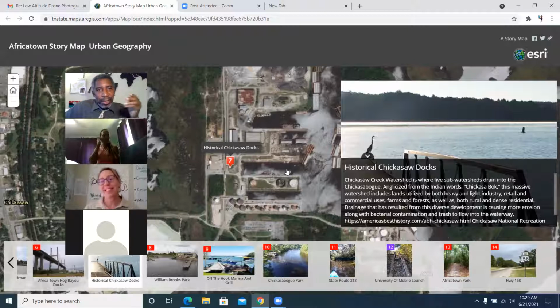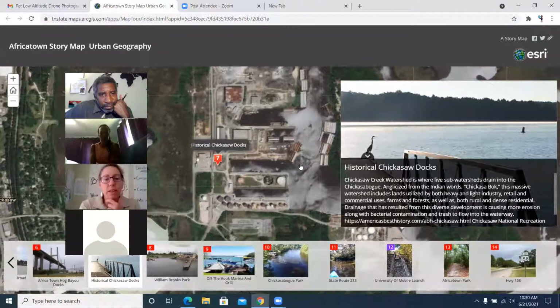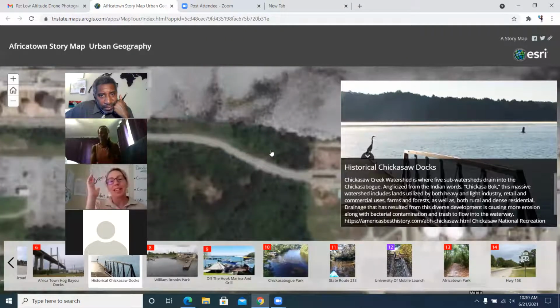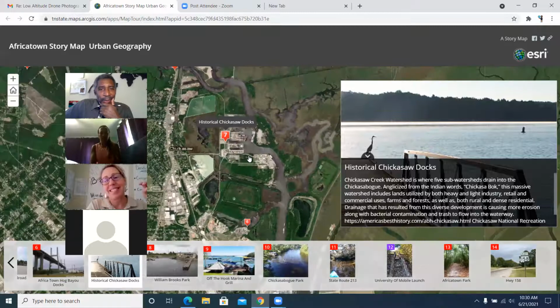As far as the Blueway, how would this be used from a recreational standpoint? So the City of Chickasaw, I think, would like to create an access point itself. We just need to figure out if it will be where the number 7 is near the seawall, or it will most likely be right there at the bottom of the screen, about where this green area is, creating access through these roads to this little area, but we don't know. So that one we will hold.